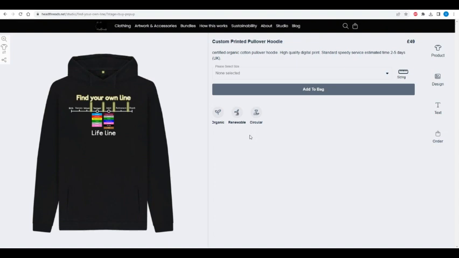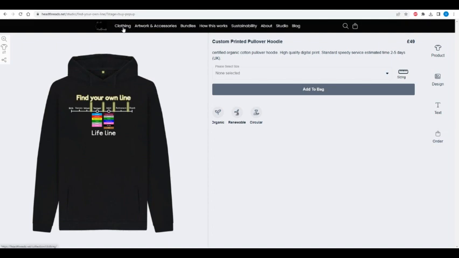Now, also at this point, I just want to point out that any custom order can't be refunded or exchanged. So basically, anytime you enter the studio by clicking on the studio button or clicking on the customize button in our catalog on any of our products, your end product will be labeled as custom. You can see up here, the name of the product is called custom printed pullover hoodie. Now that's different from when you go from the catalog, because it will show you the name of the product that was there in the catalog.